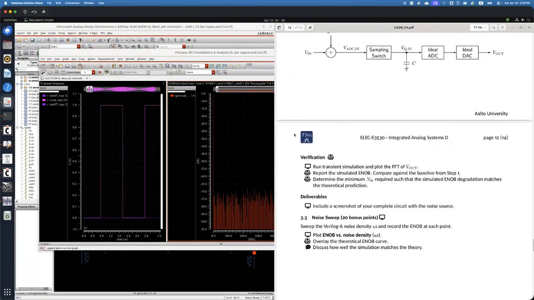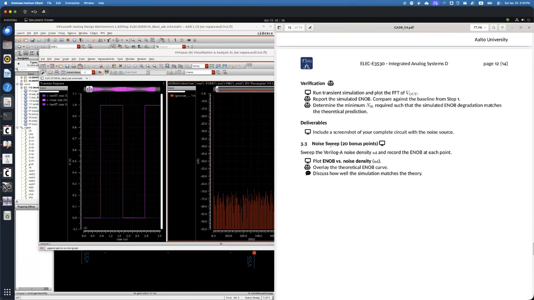Okay, then the last step, as a bonus point, was sweeping the noise and plotting ENOB versus noise density.